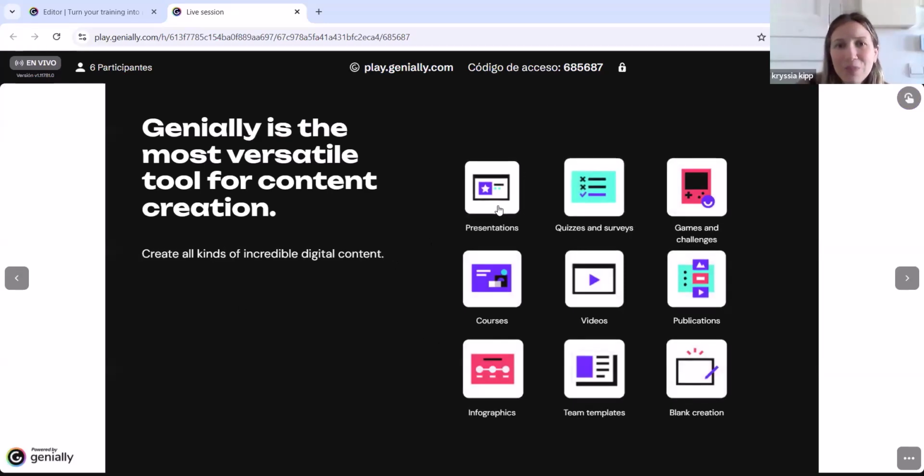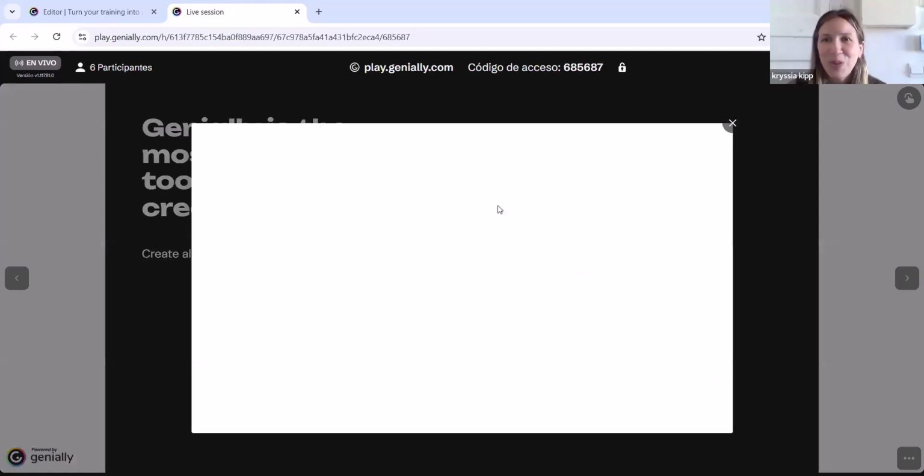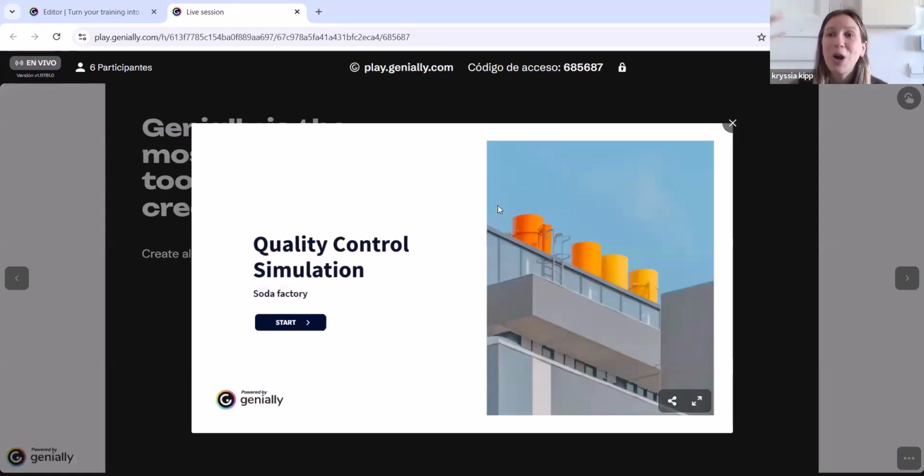So I'm going to click here. By the way, this is a Genially, what I'm showing you. And I'm just embedding other Geniallys that I have created before inside this presentation. So you can see the capabilities of the tool, and I start saying, oh, I created a module or a corporate unit before, and then I want to insert it in my new presentation because I'm going to have a seminar in a couple of weeks. So this is how actually Genially works.